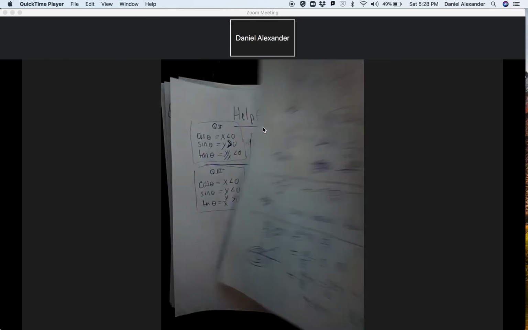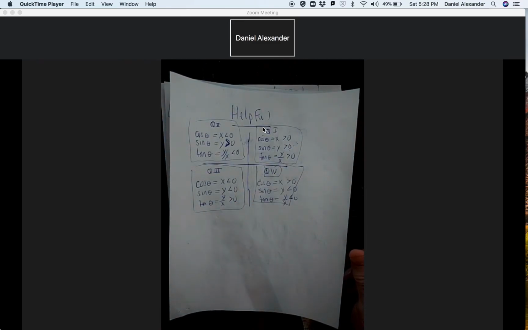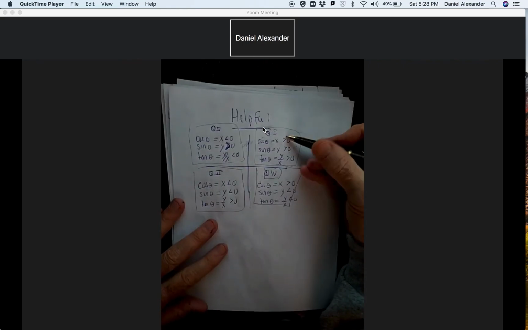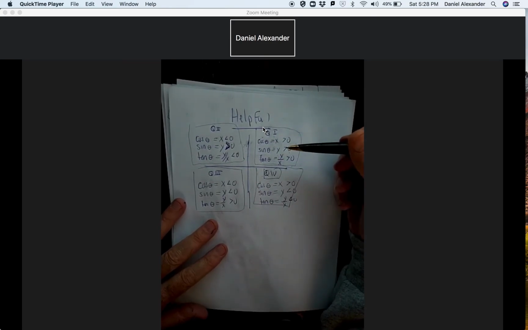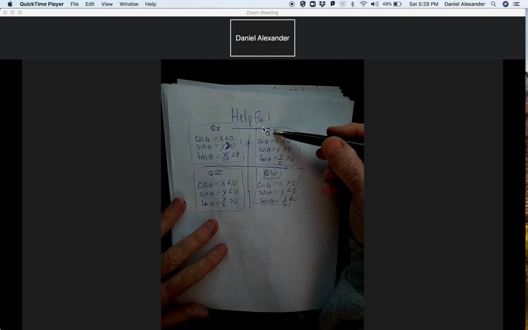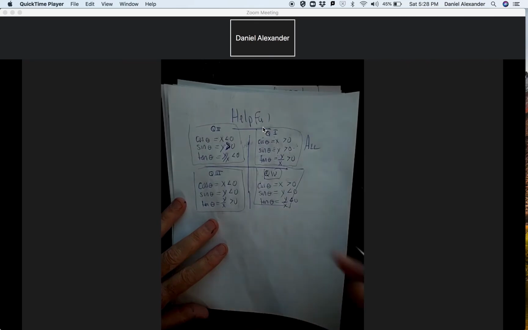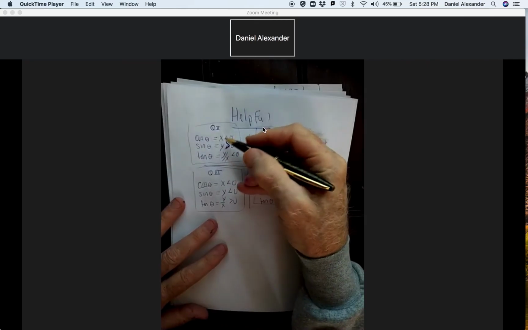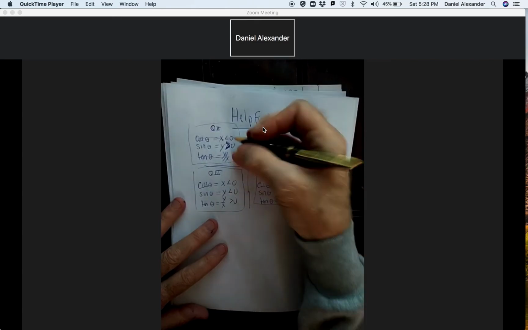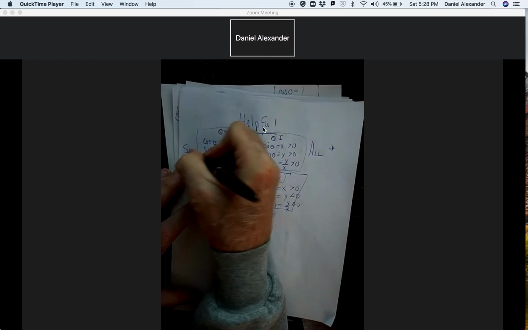And then what I want to do is also, I hope this is helpful. Sometimes students in past classes have found it helpful, so we'll just have to see if you do. It's a way to keep track of where things are positive. Now this looks really messy, but I'm going to simplify it. So here, in quadrant 1, cosine's positive, sine's positive, tangent's positive. They're all positive. So I'm going to write a capital A. They're all positive here. Okay. Over here, cosine's negative, tangent's negative. The sine is the only one that's positive. So I'm going to write that the sine is positive.